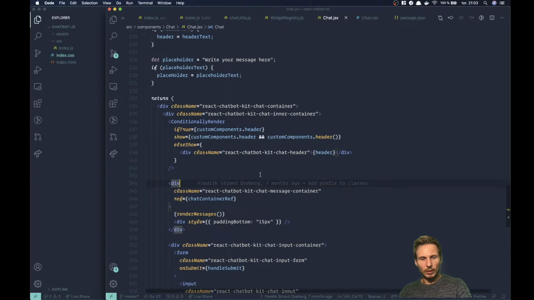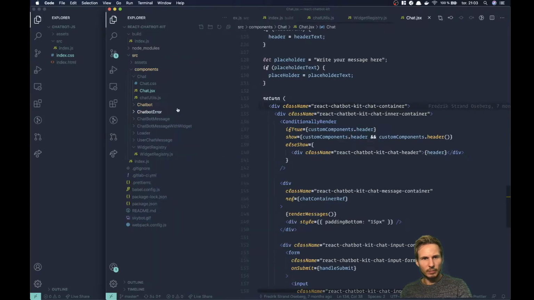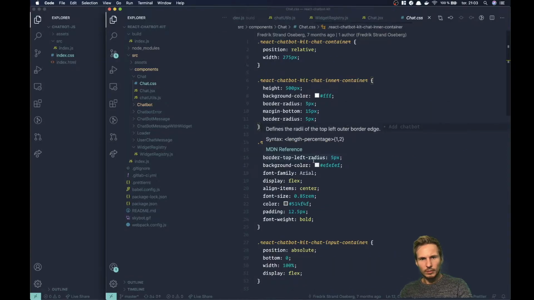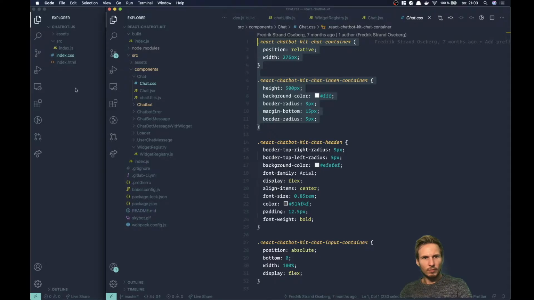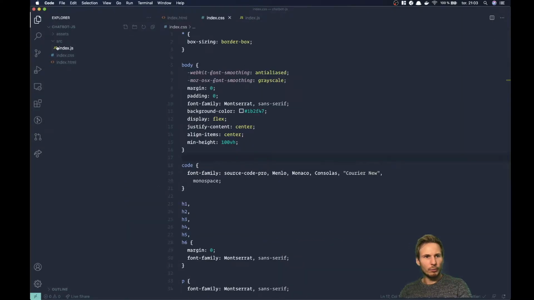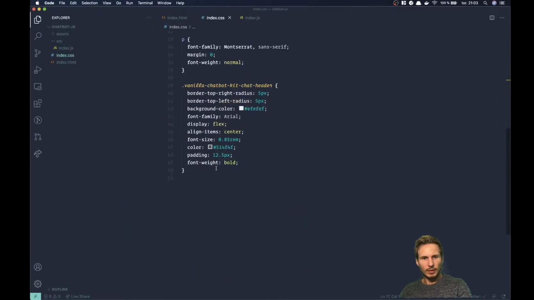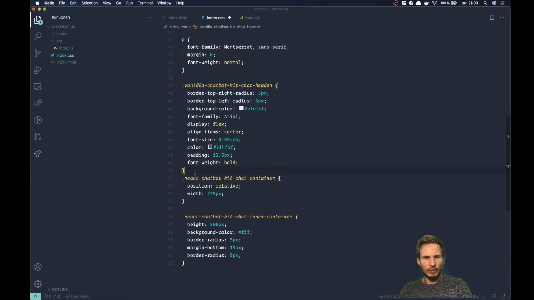So let's go ahead and first we'll grab the react-chatbot-kit containers from the CSS file. So grab these two. We'll copy them over to our other project. Put them down here.